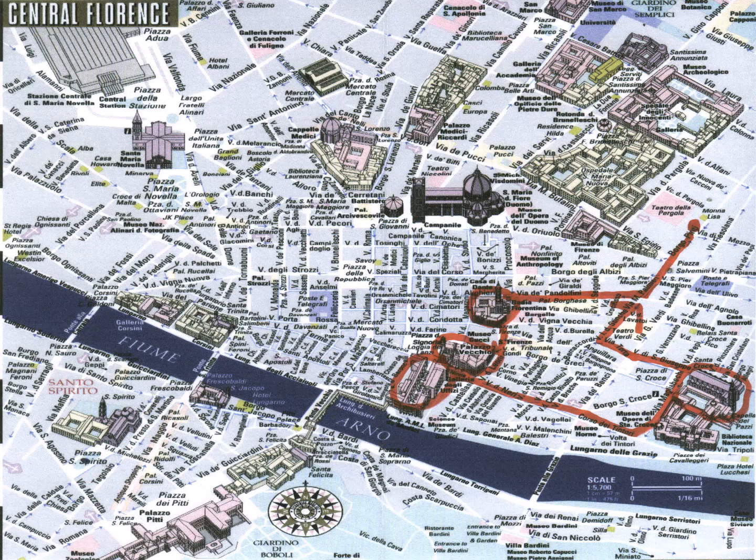On our trusty map, you'll see we're going to be going a little bit more distance today. We're coming from the Uffizi Gallery, walking down to the Piazza de Santa Croce — and it was raining that day and a little cloudy. We'll visit the church and the outlying areas, which is the cloister, and then we'll head back to our headquarters at the convent.